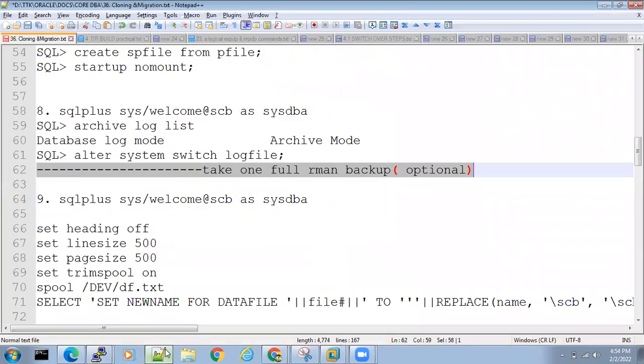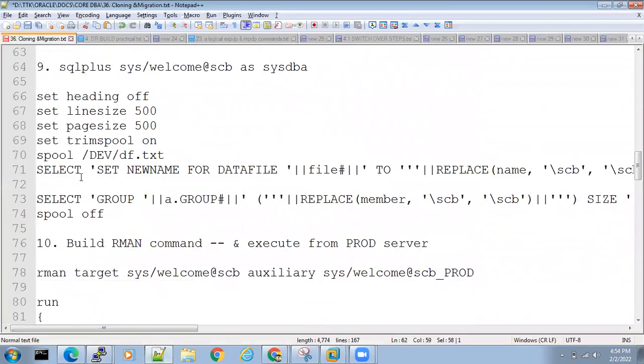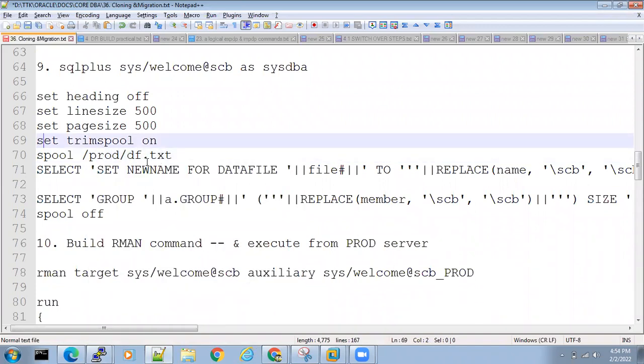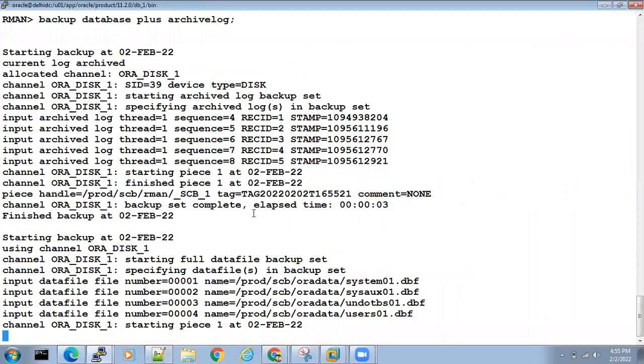Once the full database backup is completed, what do you do? Prepare the cloning script. Once the full backup is completed, just prepare the cloning script.